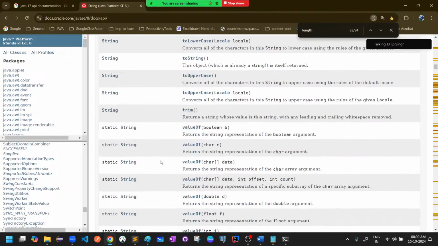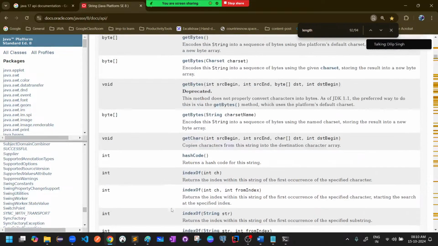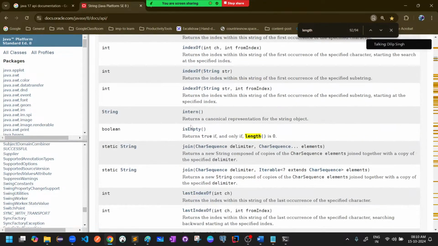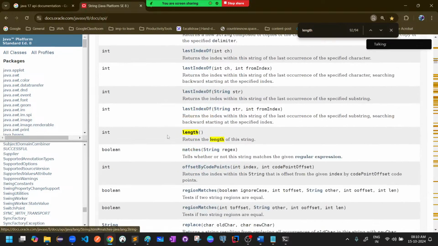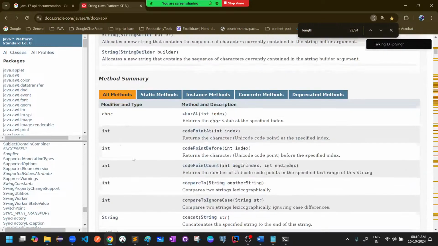We will discuss not all the methods, but the majority of the methods. I'll take one method, length. See here. Now assume this is the method you want to call. How to understand this document? What it is trying to say here is, if you see here, the type modifier, and type means the return type of the method, and the method description.